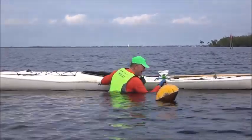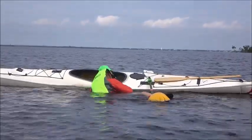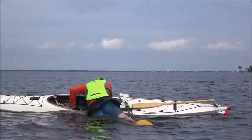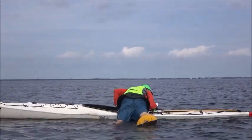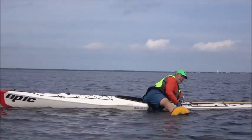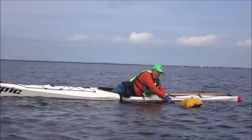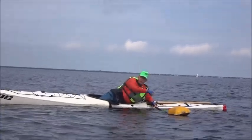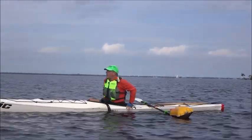All right. So now, what I'm going to do is hook my ankle there, and pull myself up. And as long as I keep this outrigger 90 degrees out, it gives me support to climb back in. Don't moon your rescuer. I want my head and my shoulders towards my rescuer, because that's where the weight is. If you go the other way, you get a yellow rainbow.